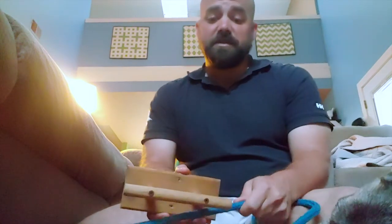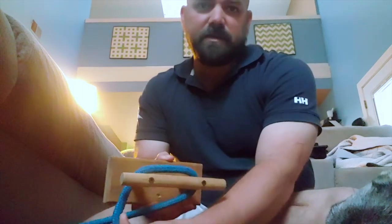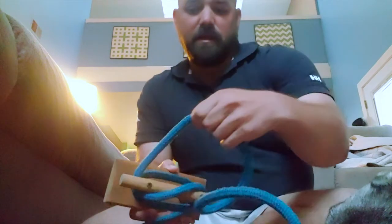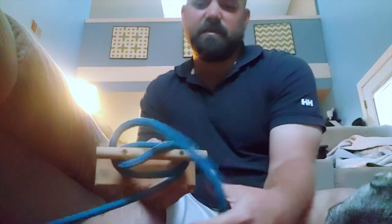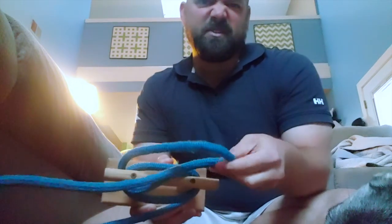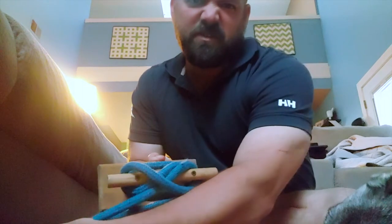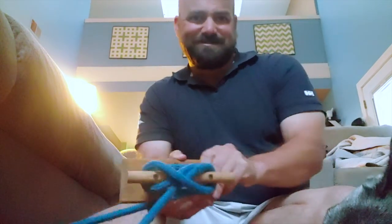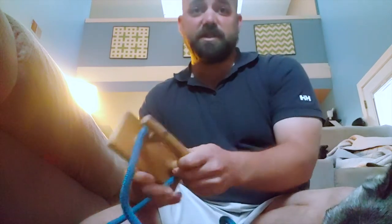All right, so what we're going to do is one wrap around, right, over, back, and then, oh, there we go. Hold on a second. Our twist and secure like this. So now my cleat is tight in there. It's not going anywhere.